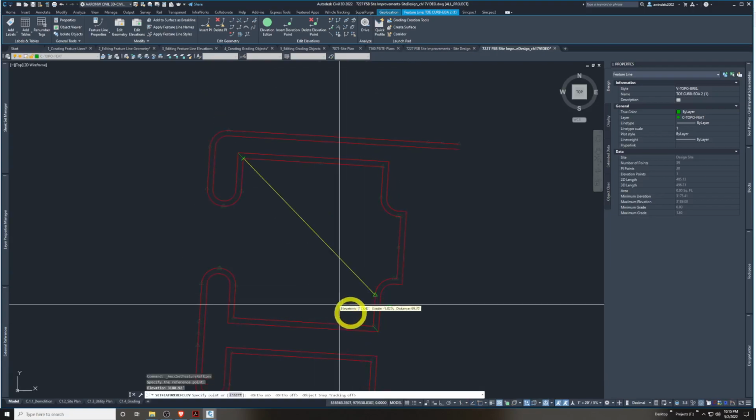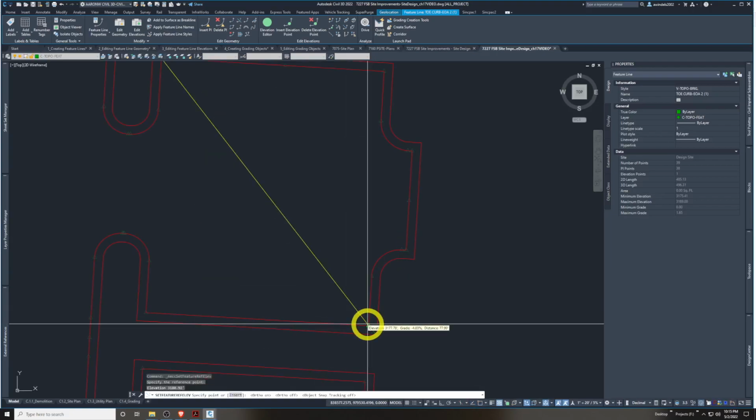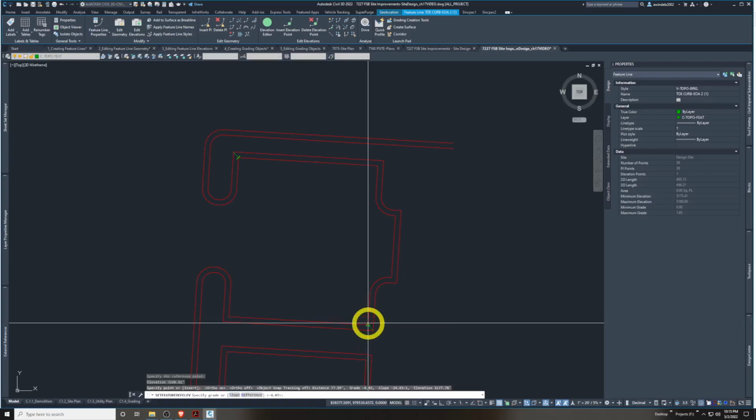As I go across, it makes a temporary yellow line. It's saying, hey, all the way across here, I have an elevation meeting here. The grade is negative 4 currently, and the horizontal distance is almost 78 feet, as you can see in my dynamic prompt. Well, let's just click this here. Let's say I know I want that to slope all the way across this whole parking lot, negative 2.5%, something more manageable maybe.